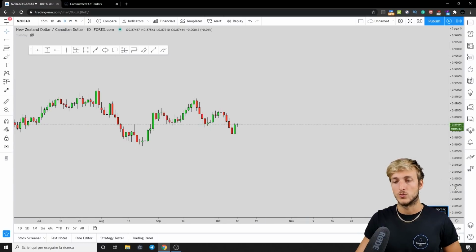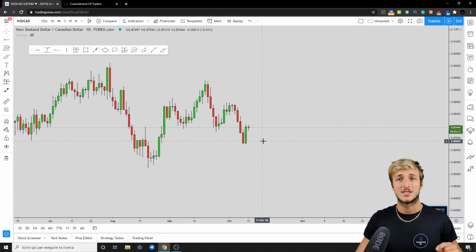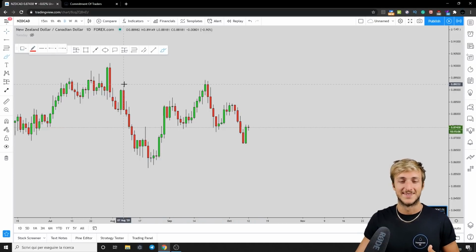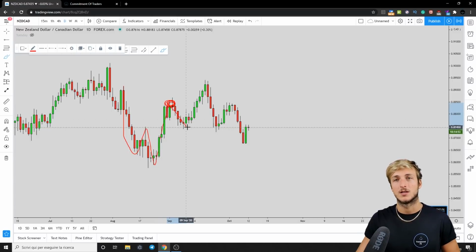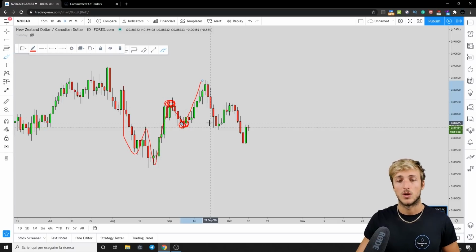Going down to the daily, what do we see? On the daily, first of all, we had spoken about NZD CAD quite a few times in the past. We spoke about NZD CAD when the market had created this W formation, and I made a full breakdown in which I explained all the reasons for which from here we wanted to see the market move to the downside and complete this W formation and the neckline. Then again, I spoke about NZD CAD when the market was here, and I explained all the reasons for which from here we wanted to see a move to the upside. And again, that is exactly what the market did.